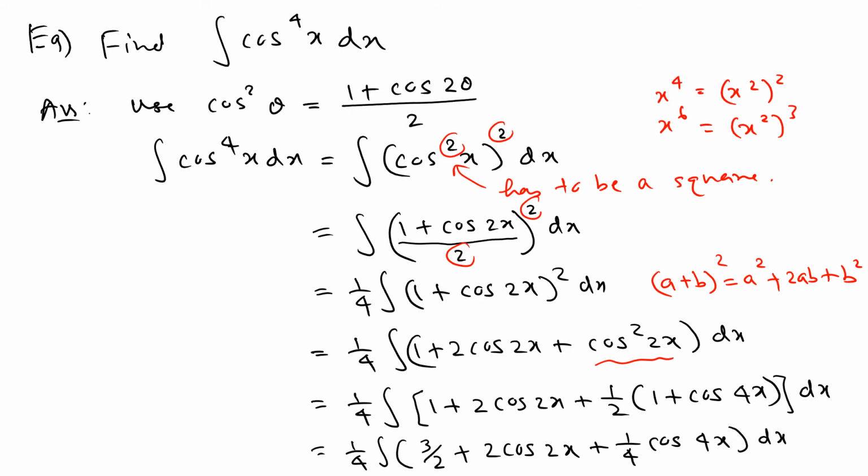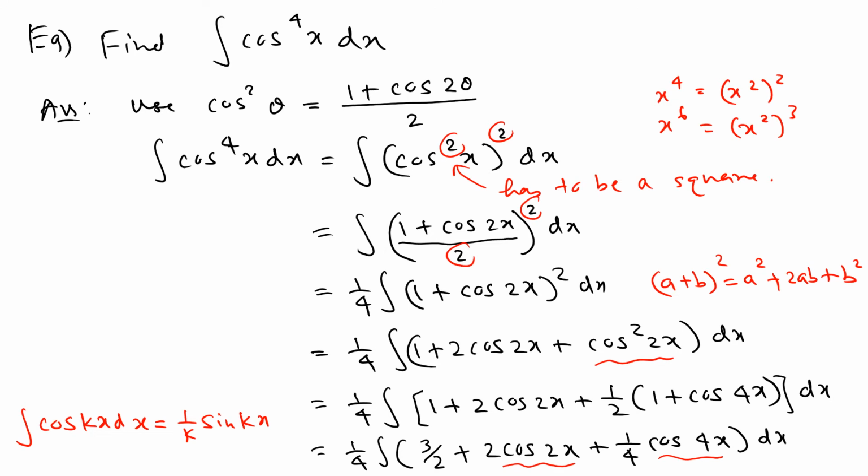And you can see that you can just use the formula. Remember we had a formula: if we have the integral of cosine kx dx, this simply equals 1 over k sine kx. So we can use that formula right now to integrate these two, this and that. Perfect. So let's do that, and then you should get the answer.